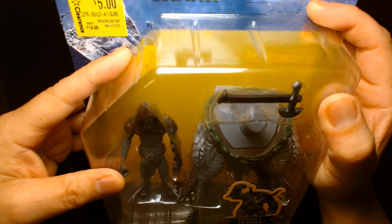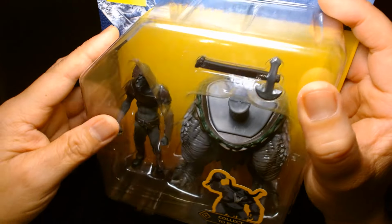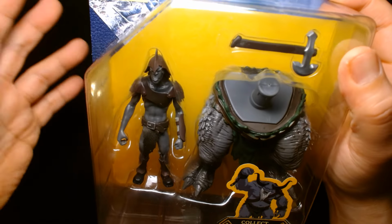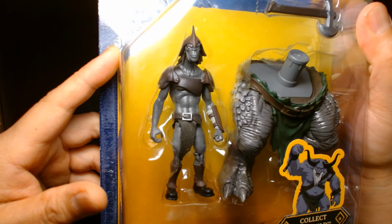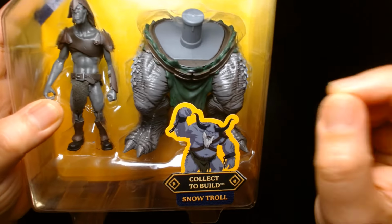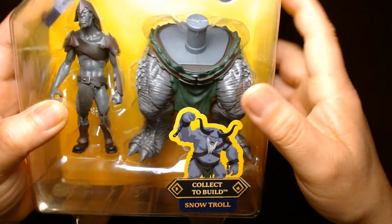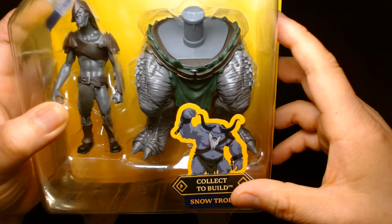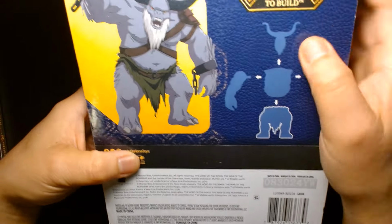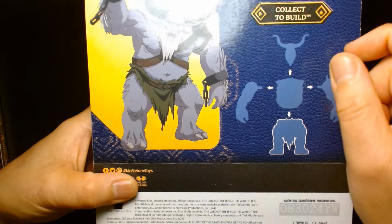So today we're looking at Shank, the Orc Scavenger. He has a small little scene halfway through the film. And this is a cool, fun little figure. Here he is. And the huge selling point with this line is the Build-A-Figure, which is the Snow Troll. That thing looks awesome. And here's the completed Snow Troll right there.